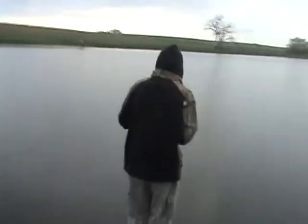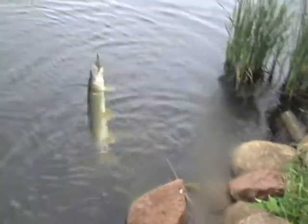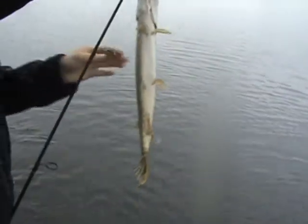Brennan just hooked into one here. Finally! Kind of got him close to the eye — right on the corner of the mouth. There he is, here comes a car. This guy's going to see my nice northern. Yeah, that's about average. That's a pretty nice northern. It's all freaking slimy.